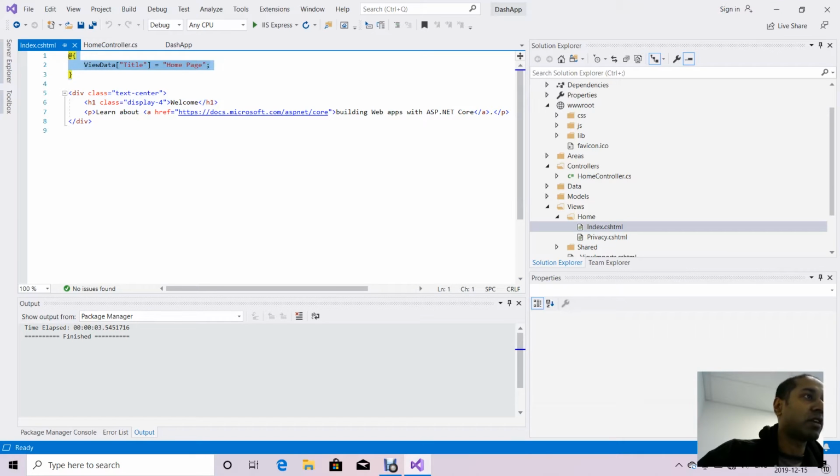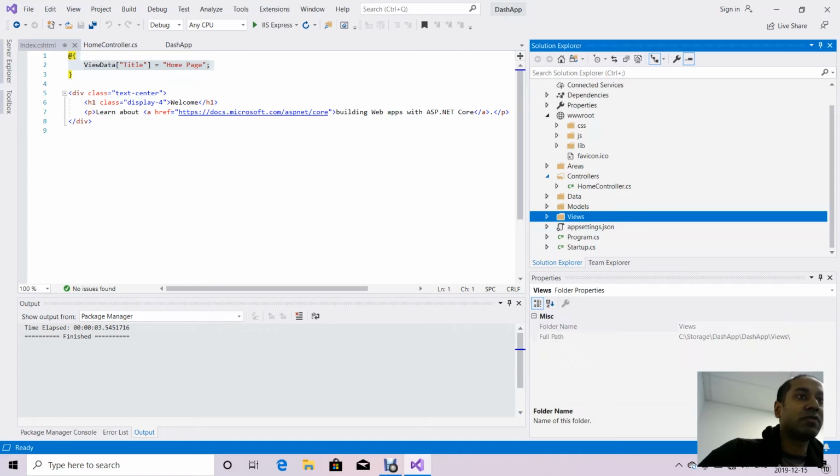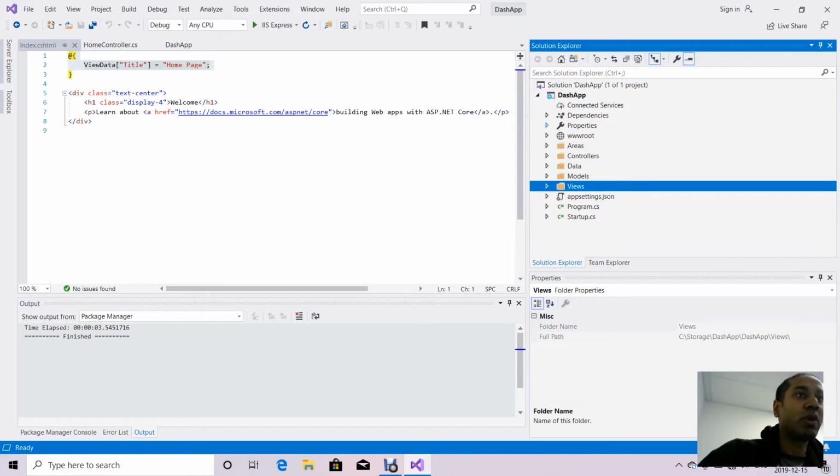Then we have the Views folder, which holds the HTML files, which are basically what is sent to the client, the browsing computer, and it holds the actual web page. If we look at an example, Index.cshtml, we'll see this markup, and this is what is displayed to the actual client.